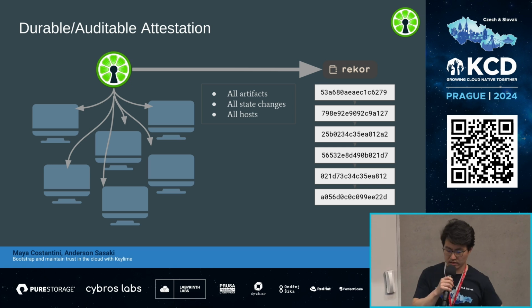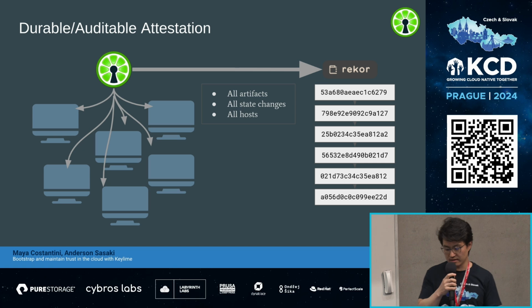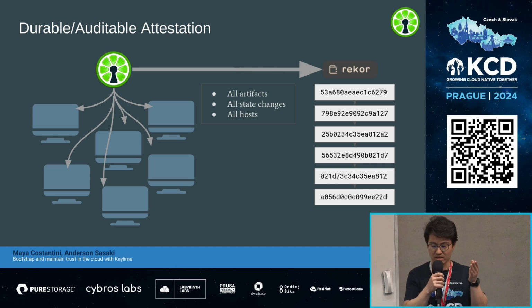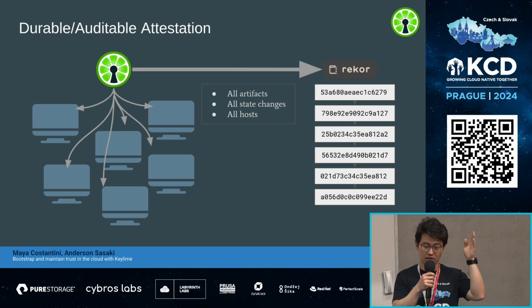So I will talk a bit about another feature implemented in Keylime. Keylime can attest the current state of the monitored nodes, but it is in an online fashion. So how do you verify a previous state of a node? Or what if that node doesn't exist anymore, if it's offline? The way they figured out was implementing durable attestation, which basically stores all measurements provided by the agent into a database. Here the example is the Rekor transparency log.